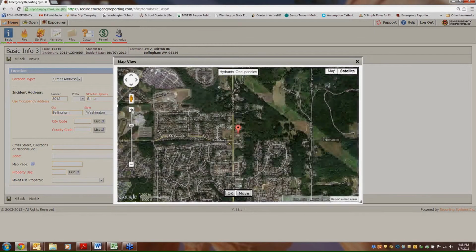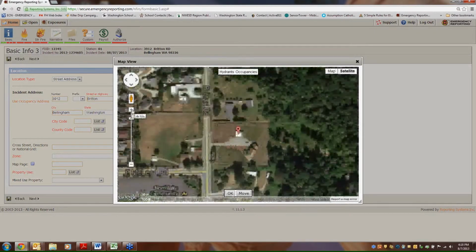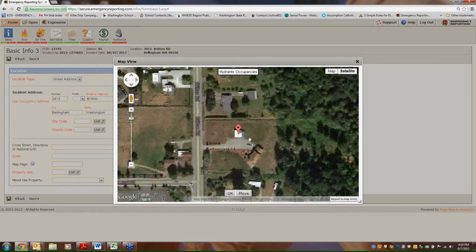Now that becomes pretty powerful, not just for incidents on properties, but when you start mapping specifically where you have MVAs at intersections. So you can start actually pinpointing exactly where accidents are occurring at intersections, and over time you can go back and map all those incidents and see if there's a pattern that's developed.